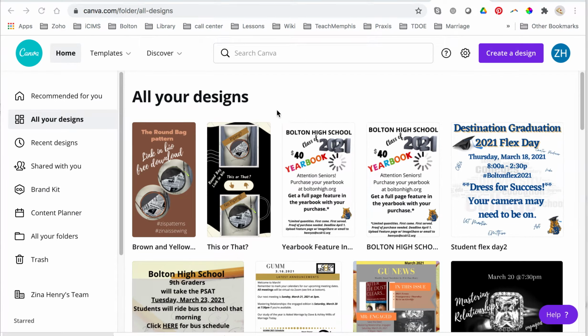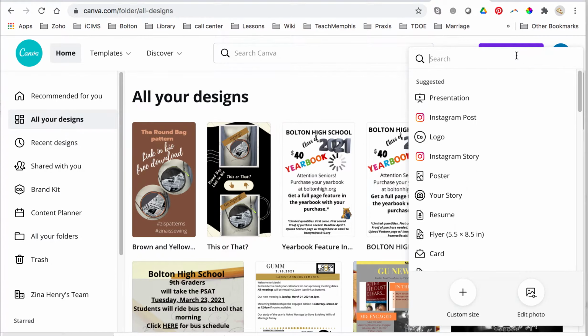Let me show you how to create your full feature ad in canva.com. First, you're going to go to www.canva.com. And when you get to that page, you're probably going to have to create an account if you don't already have an account, or you can log in. And you can create a free account, and you'll be able to use many of the tools and the photos and elements in Canva.